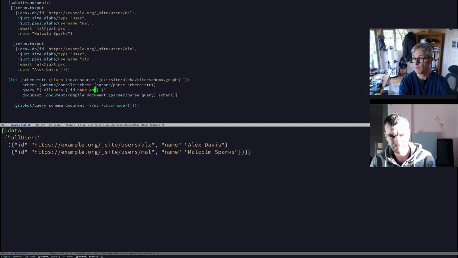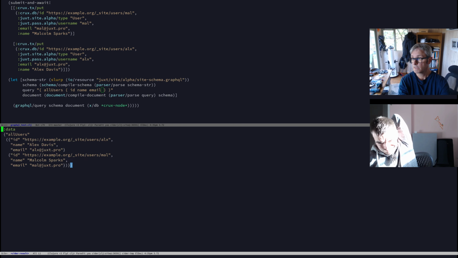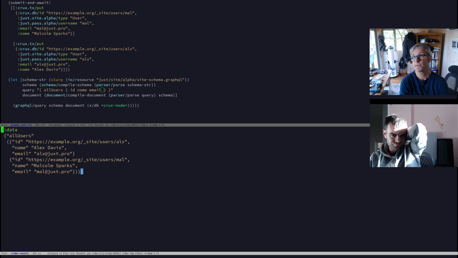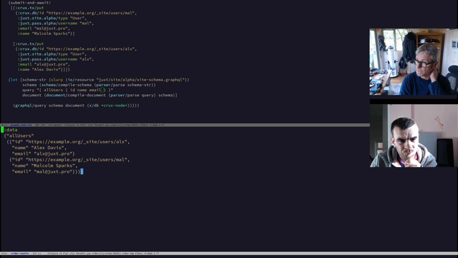So it's rather nice because in that split second it starts up a new Crux node, populates it with data from scratch, brings in the official schema, compiles that. So it's rather a quick way of testing that we've got the functionality.